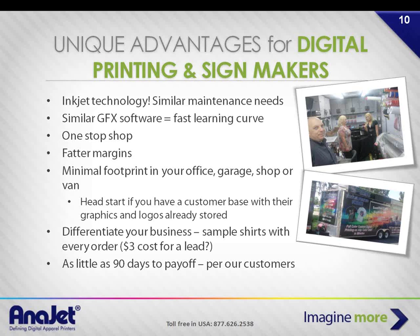And I think also, Andy, you experienced a pretty rapid payoff. So maybe you could comment a little bit about this and what you think are some unique advantages that you may have seen. Well, yeah, it definitely had a rapid payoff for me. I'm actually from a very small town, so the payoff was relatively quick considering my location. It wasn't 3 months. It was more like 5 months.